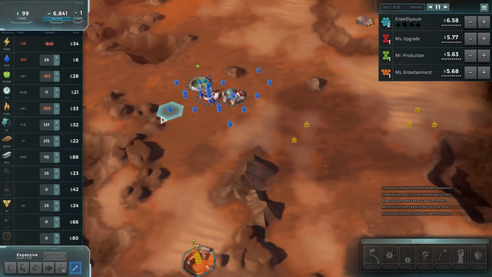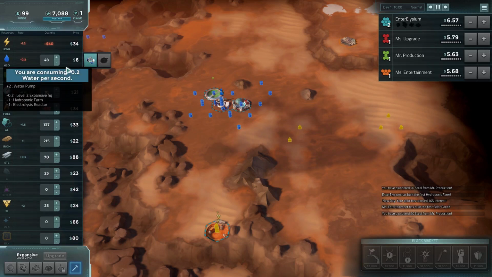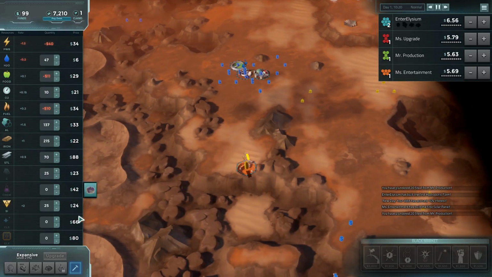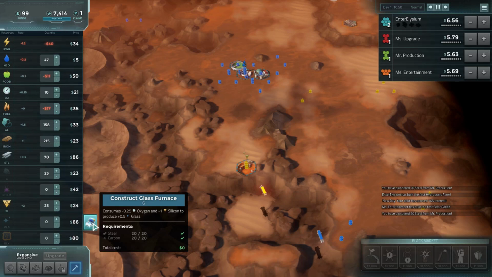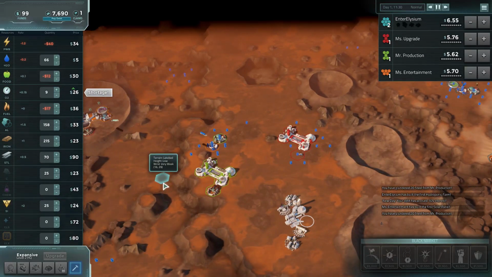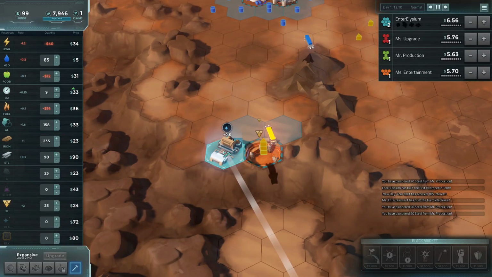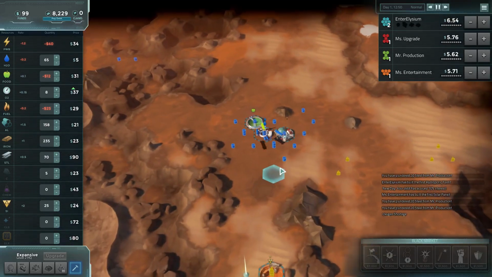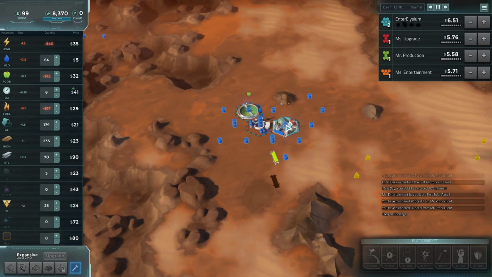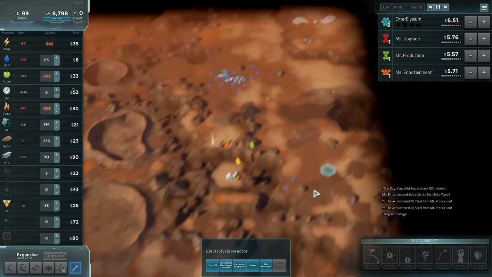And you see now we're making everything apart from water. We're actually losing out on water and power. I do want glass so that I can use it for buildings, because a lot of buildings use glass to be made. I'll actually go for glass. I'll ignore power for the moment. It's a long-term plan. And I'll place it next to that. Okay. So that's producing our resources quite nicely.